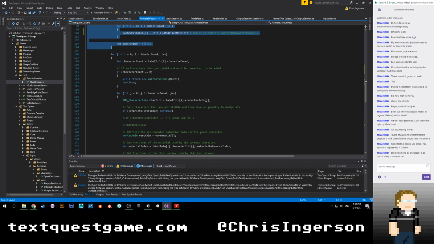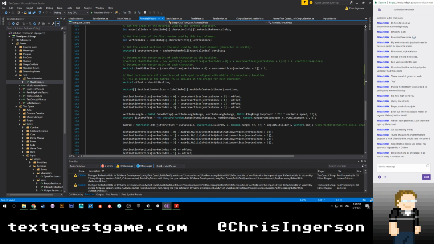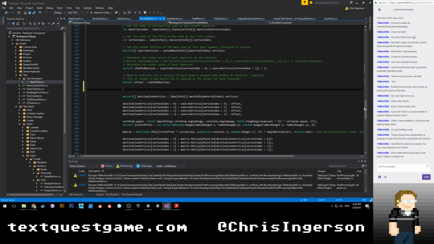I'm going to debug what my midline is here, like what it thinks my char base midline is. I'm going to say Debug.Log char base or char mid baseline. All right.